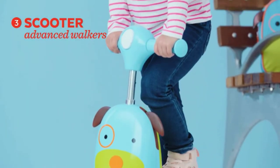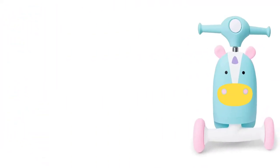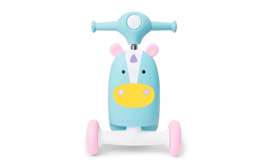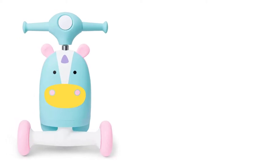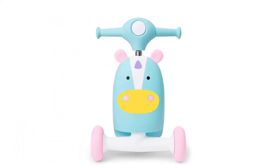Playing with a ride-on toy is a fun method to improve balance, coordination, and motor skills. Even if your kid grows, you may adjust the handlebar to maintain it at the proper height. In Stage 1, it is for children who are just learning to walk and encourages them to push and pull a wagon — a perfect place to store their favorite toys.